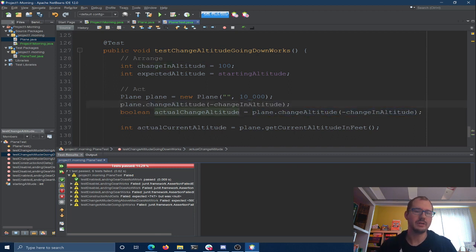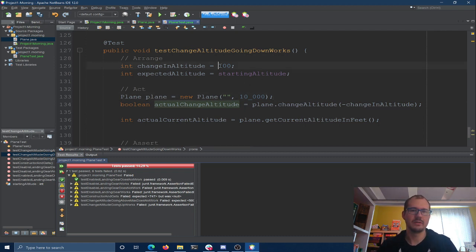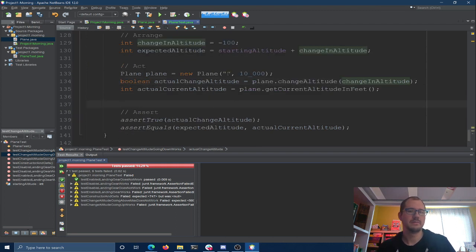So we're first going to go up. You know what? Why not? Let's forget that. So we'll just go down. So negative 100 is our change in altitude, and it should be our starting altitude. Now, because this is negative, I'm going to add it. Because if we subtract a negative, we're going to increase, and you don't want that. So if we start at 600, we should be able to go down 100. Just pretend it works, okay? We didn't put any rules in that say we can't get below 0 altitude. Because we don't really know what our altitude or the ground level is here.